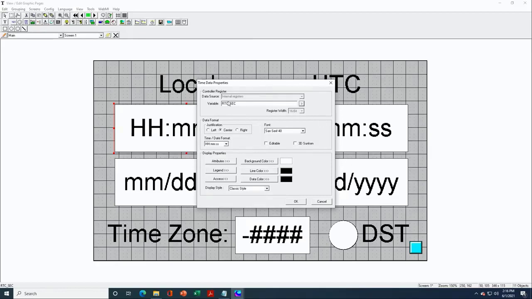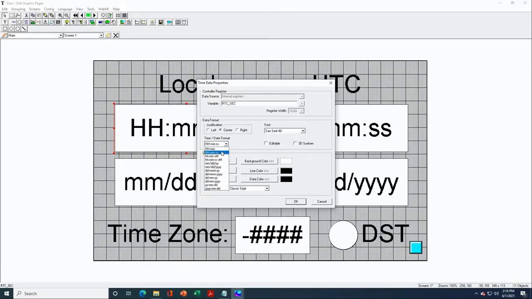I'm going to double click here under local time, and you can see that to display time I am pointing at the seconds variable, and I have a choice of a whole variety of ways to display time data: hours, minutes, seconds. I can display it in military time, you know, 2300 for instance, or I can display it with an AM, PM type time as well.